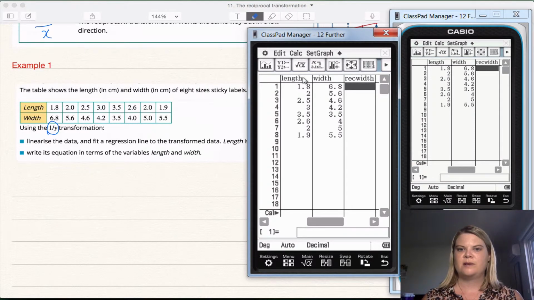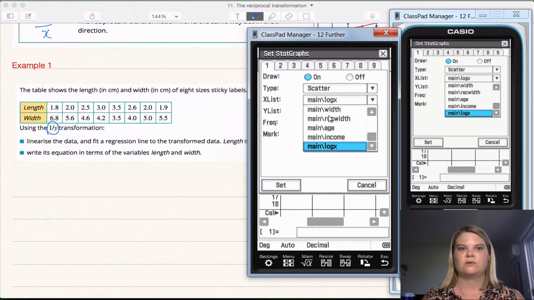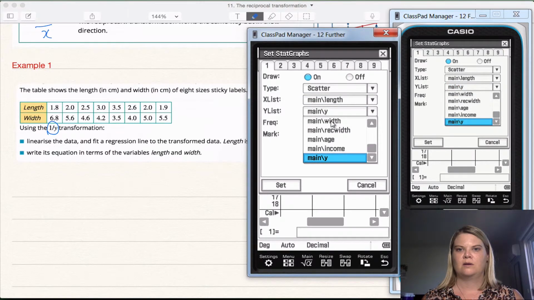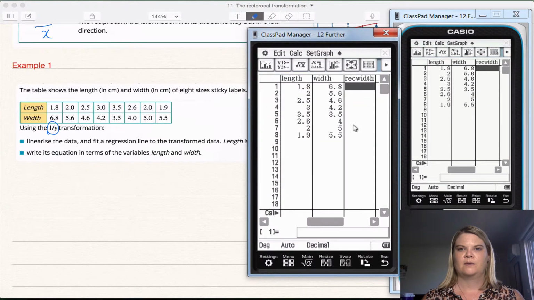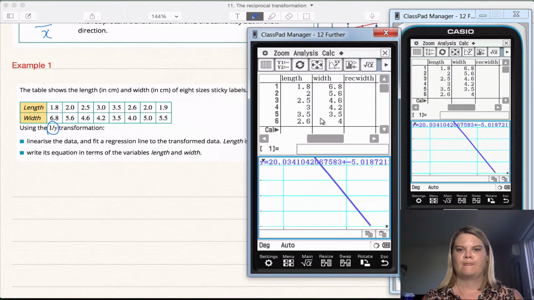I will just take you back a step and draw a scatter plot of this data just to see what it looks like, in case it is already linear and we don't need to perform a transformation. So click on set graph. We're going to do length by width and click to see the data. And I've still got my last regression line there.